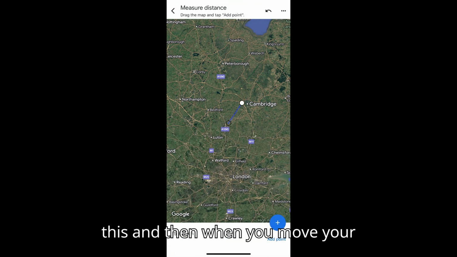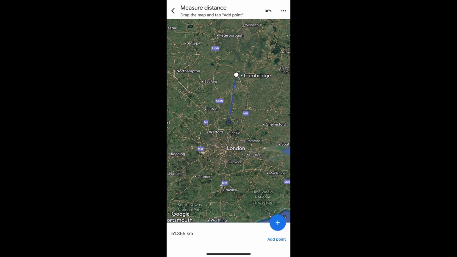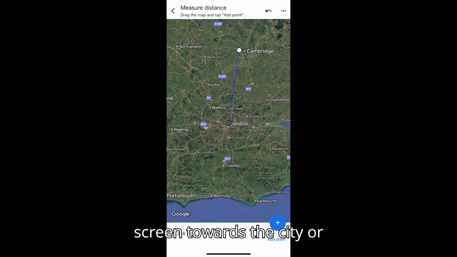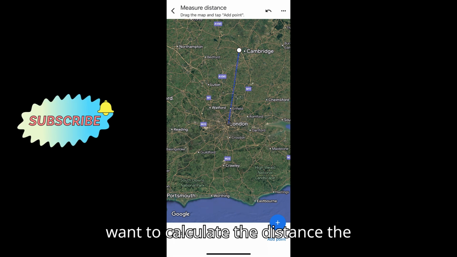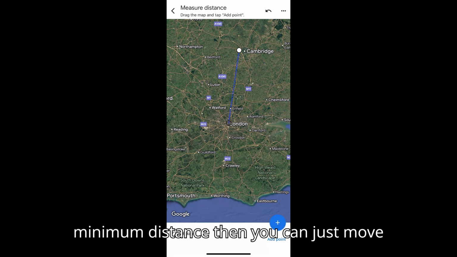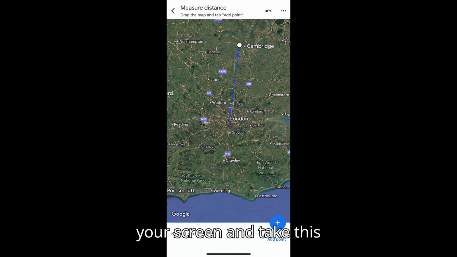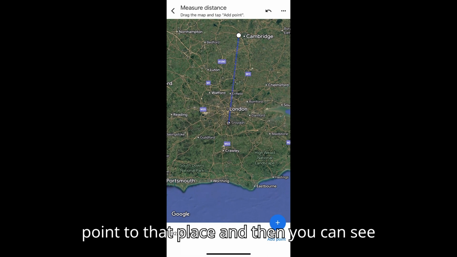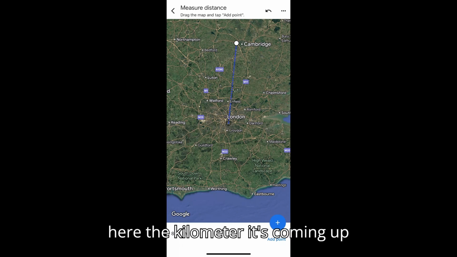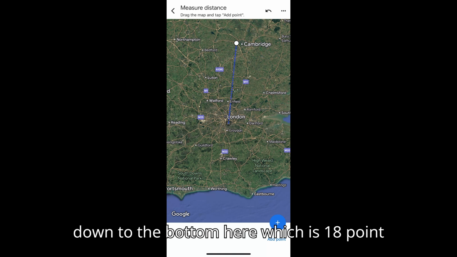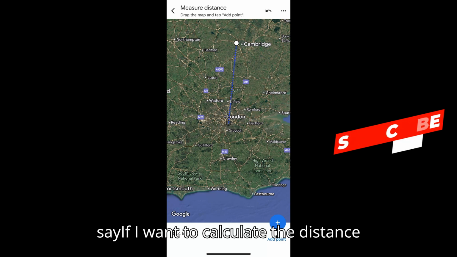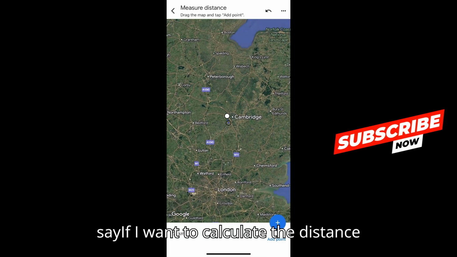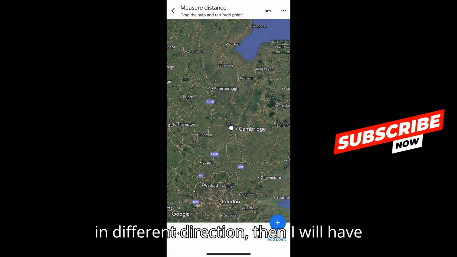So click on this, and then when you move your screen towards the city or towards the place till where you want to calculate the minimum distance, you can just move your screen and take this point to that place, and then you can see here the kilometer, it's coming up down at the bottom here, which is 84.4.